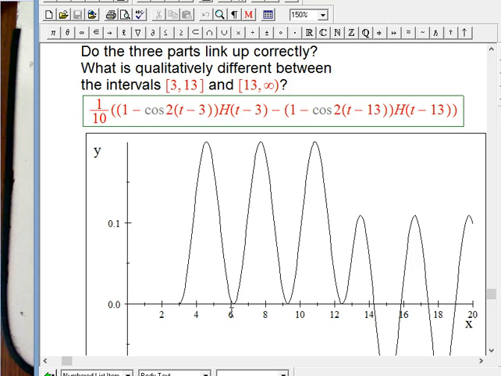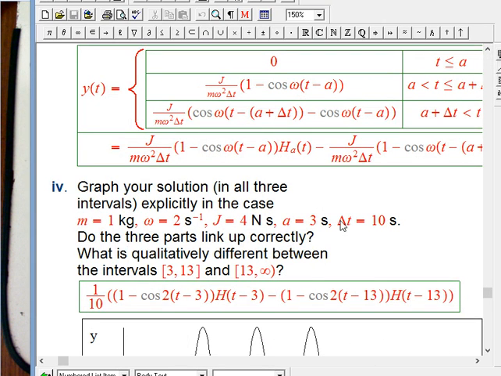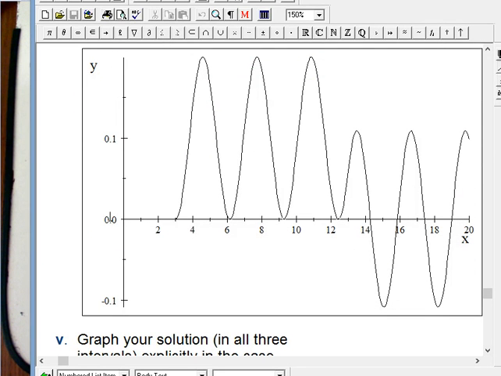Okay, so for example, with the example in part 4, where we have delta t being much longer than we're eventually going to look at, it starts out here, and it's a little hard to tell that it really has zero derivative here, but it really does. This is just the scale doesn't make it obvious. Starts out as the 1 minus cosine, does a few oscillations, and then right around in here at 13, it switches and then comes back and oscillates in this way.